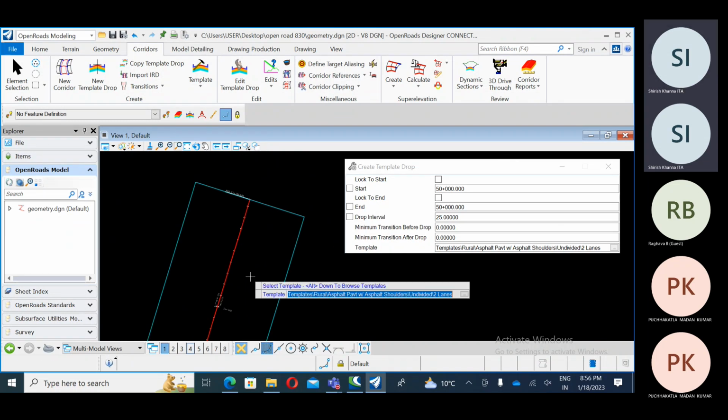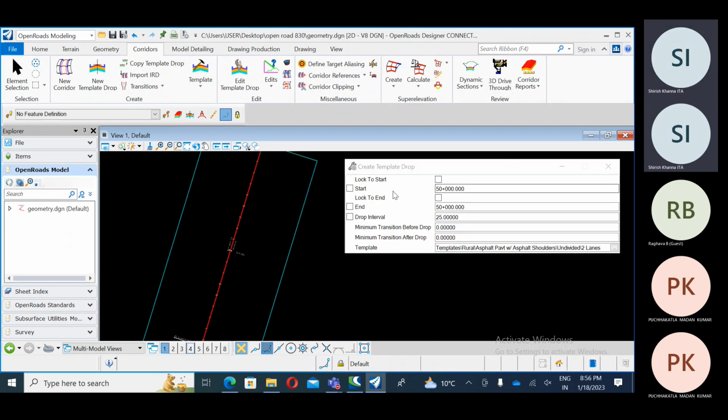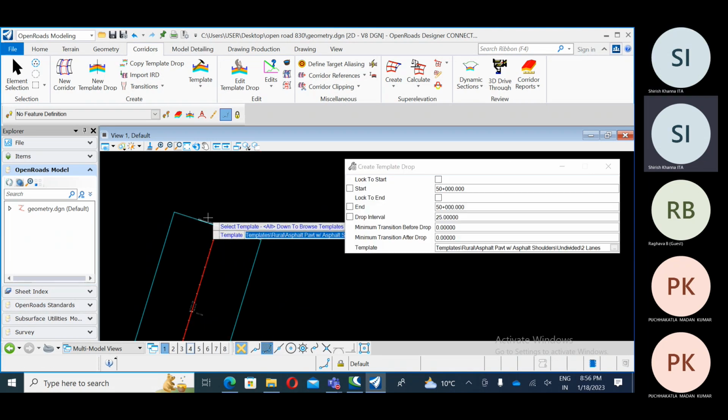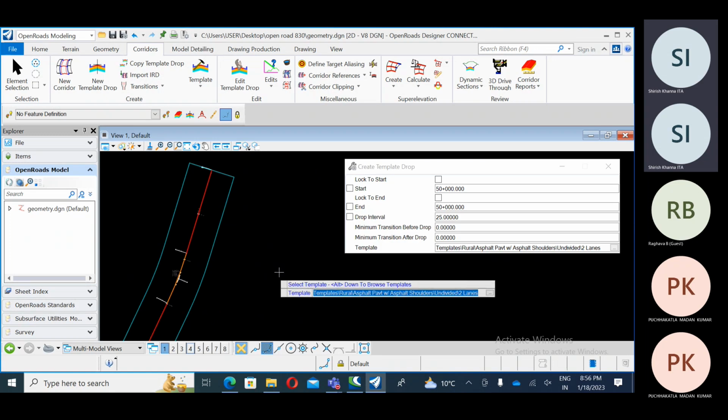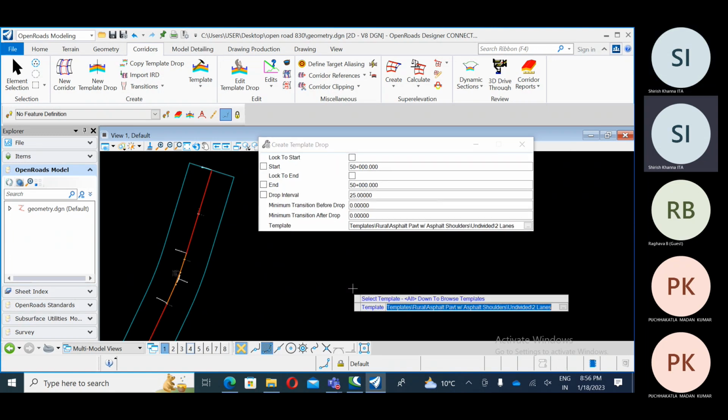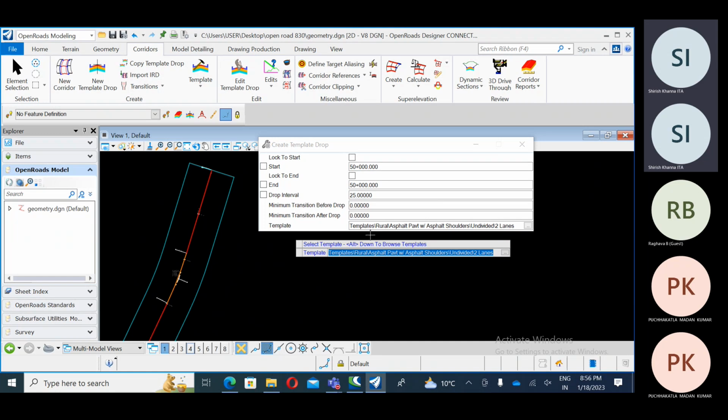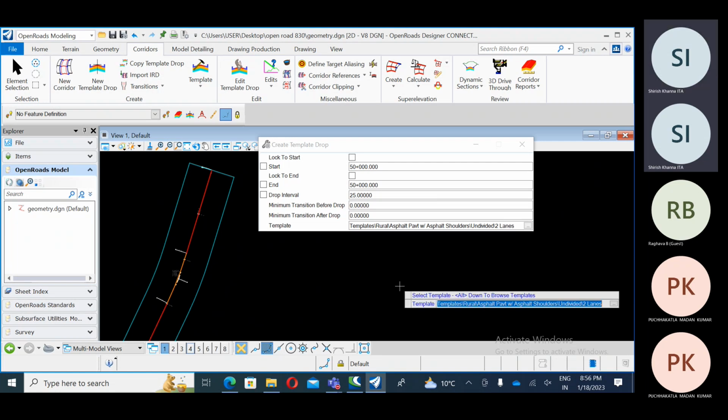Okay. Now, you take it full. You can go with start and end lock. Okay, you have to give these values. First, it is asking for a template. Which kind of template do you want to place? So you can select here the template ruler asphalt. We need to add here a concrete one. You have to go to these three dots.